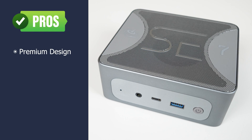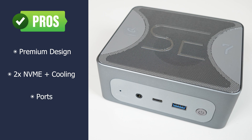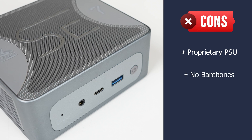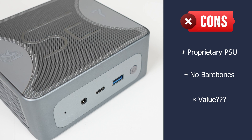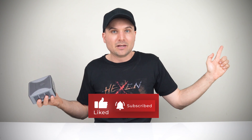It's time to summarize. I'm a fan of the design with its premium metal case. It comes with NVMe SSD cooling, which isn't as common as it should be, and also has a second M.2 Gen 4 slot. The modern port selection is great, as is performance. However, I don't like the new magnetic power plug — it's proprietary and mine is now a bit flimsy. A bare bones option for this mini PC would be great. You're getting faster memory and a faster CPU, but whether the $110 US dollar price increase over the Sur6 Max is worth it depends on what you're using it for. Why not check out my Beelink Sur5 Max review for a cheaper but less premium mini PC. Cheers!